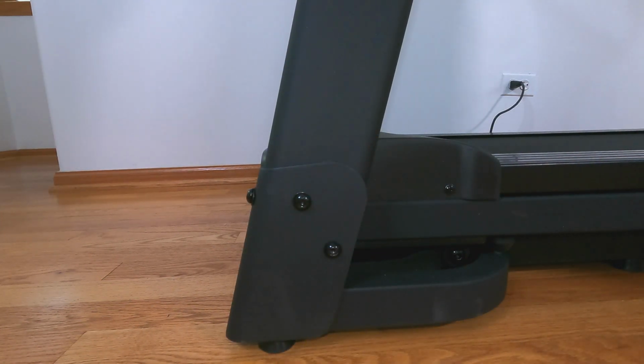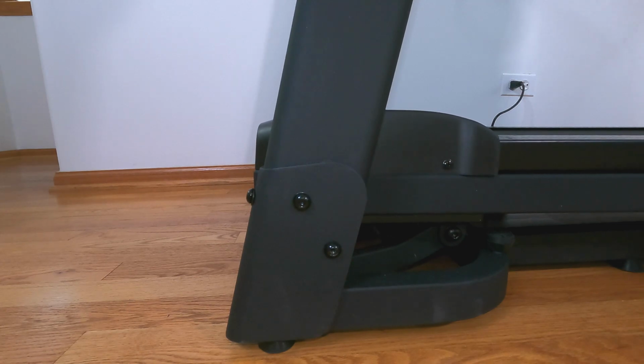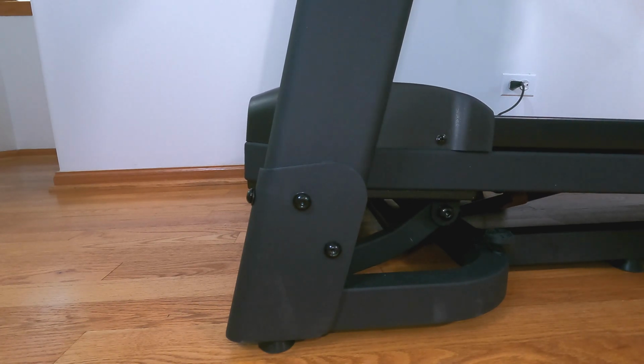Now I'll cycle through the incline settings so you can see it move up. Right now it's at 0, and let's move it up to 15. Again, the motor is very quiet, you can barely hear it. All right, that's at 15%, and now let's take it down back to 0.